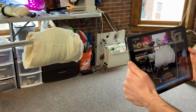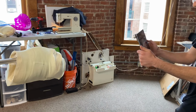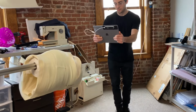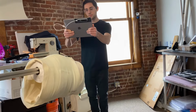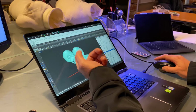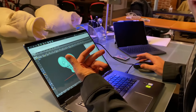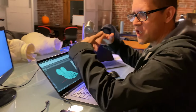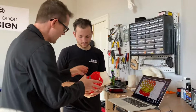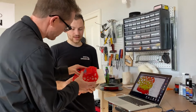So what we do using 3D scanning and 3D printing is we take an image of Sally, we scan her whole body, we scan her torso, her sides, we bring that scan into our computer and we sculpt it digitally. We use a tool called Mesh Mixer that allows us to sculpt it as if we were using clay, but in the computer. We then get that file and we 3D print it, and it allows us to create a jacket for Sally. So we create something like this in the computer, right?